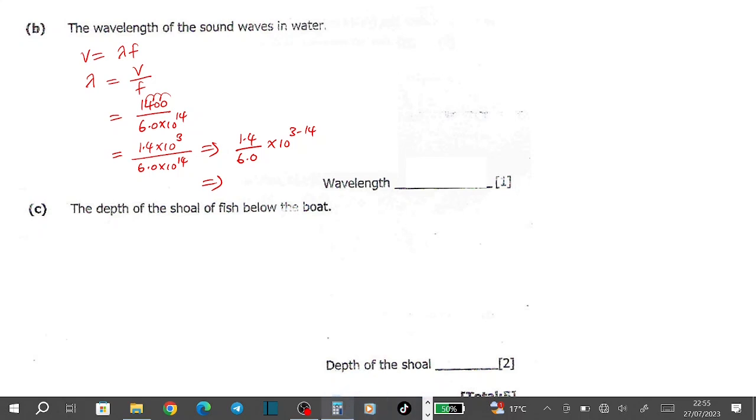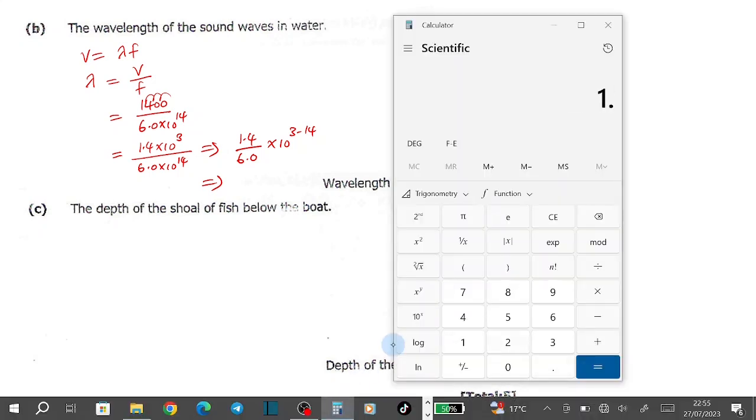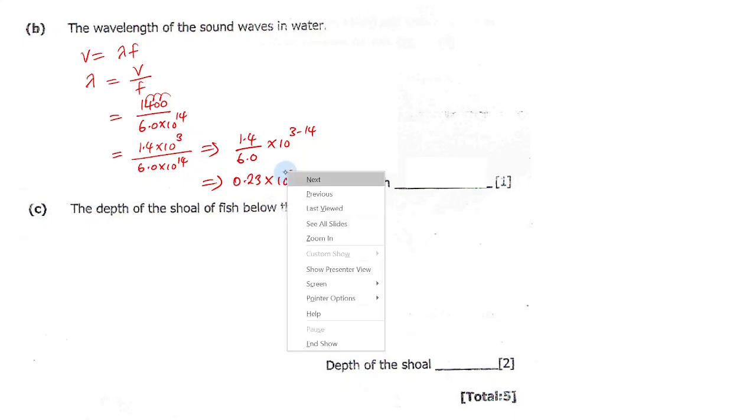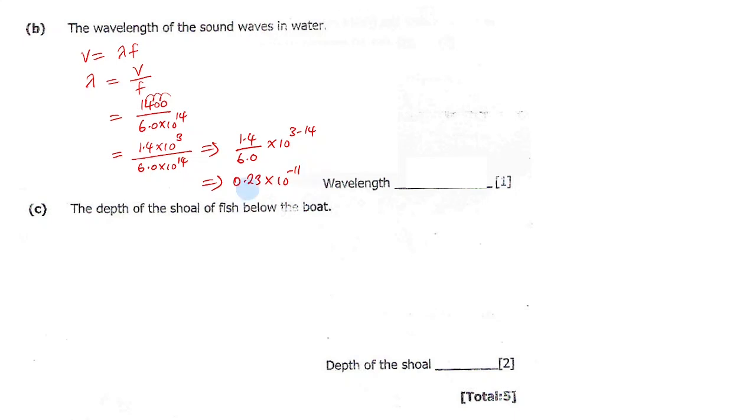So 1.4 divided by 6, I'm getting 2.3, so 0.23 times 10, then 3 minus 14 is negative 11. I can even move this point here 1, 2, meaning I'll subtract 2.